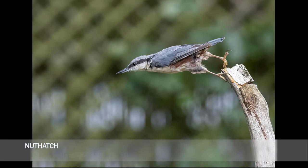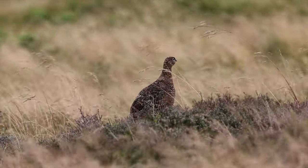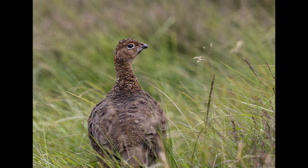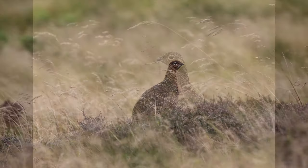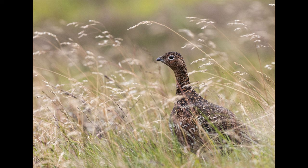There is absolutely no doubt in my mind that the 30 frames a second and the focus tracking make this an exceptional camera. I simply couldn't resist taking the gear up to the local grouse moor to see just how well it fared with a windy day and lots of grass flying around in front of the subjects — and as you can see it did a pretty good job. Despite the grasses flowing back and forwards in front of the subjects' eyes, somehow the eye tracking stayed there and didn't move. By taking 30 frames a second there was always going to be a point where the head was isolated from the grass, and that's exactly what happened.